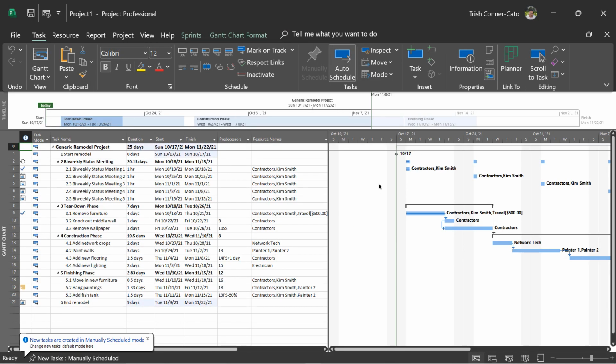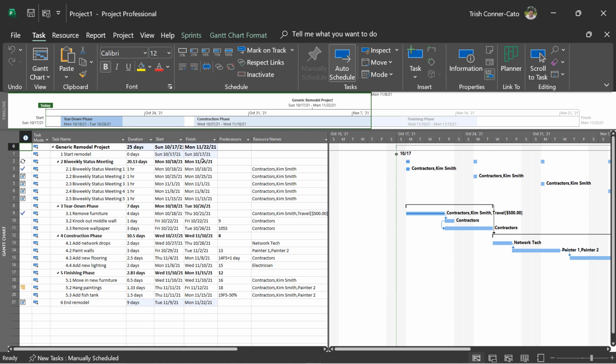Now I know I'm working in a new project plan file based off of the template because the title bar says Project 1 Project Professional. So it doesn't say the name of the template. Remember, you don't want to impact change on the template unless you really have to, if you need to go in and fix something. Otherwise, you're going to be creating a new project based on the template, which will be found under Personal.